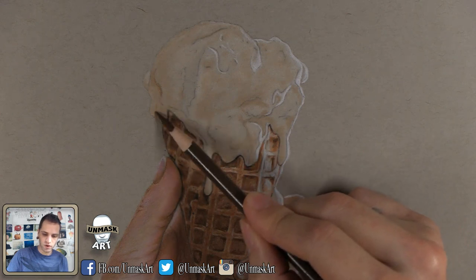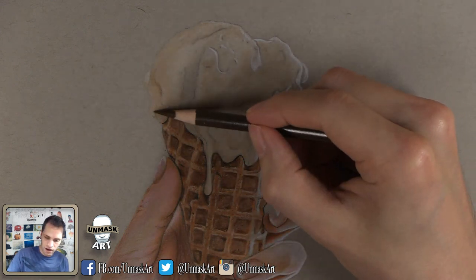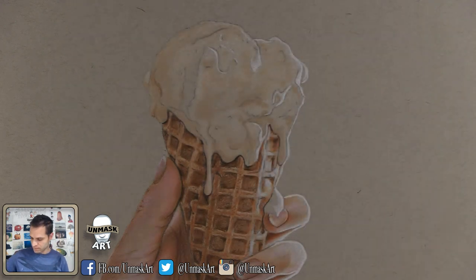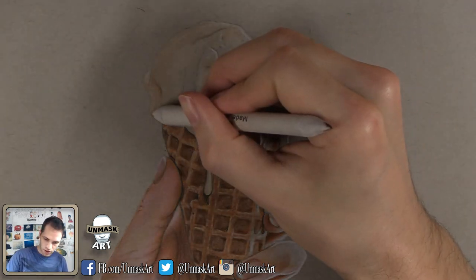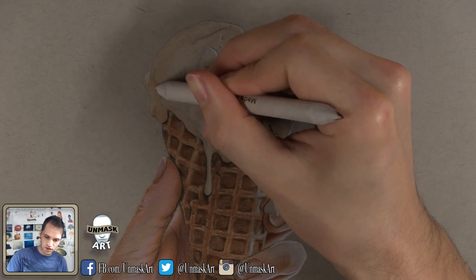Since this color is quite a bit darker, you've got to use just a teeny tiny amount of pressure to slowly build it up so that you don't make lines. And then of course you can use your blender to smooth it out before things get too rough.